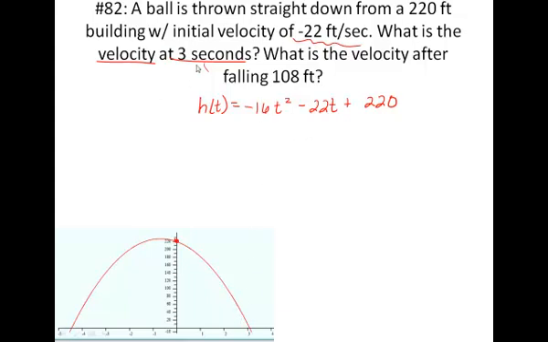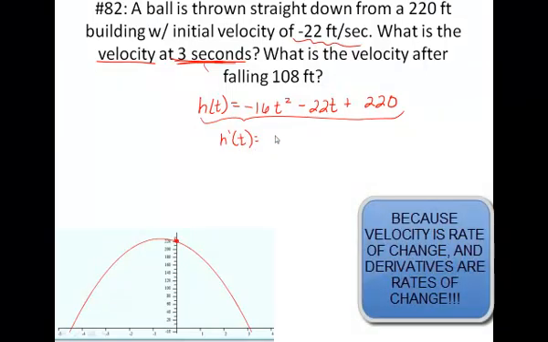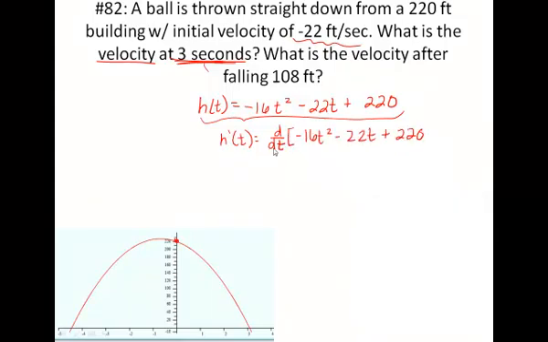So what is the velocity at 3 seconds? Well, this is only a displacement function, so I actually need to find the velocity by deriving this. So I'm going to find what is h prime of t using my proper notation. And I'm also going to derive this side using my proper notation, and we are deriving with respect to t here. The rate of change of our displacement with respect to time, which is represented by those t's.